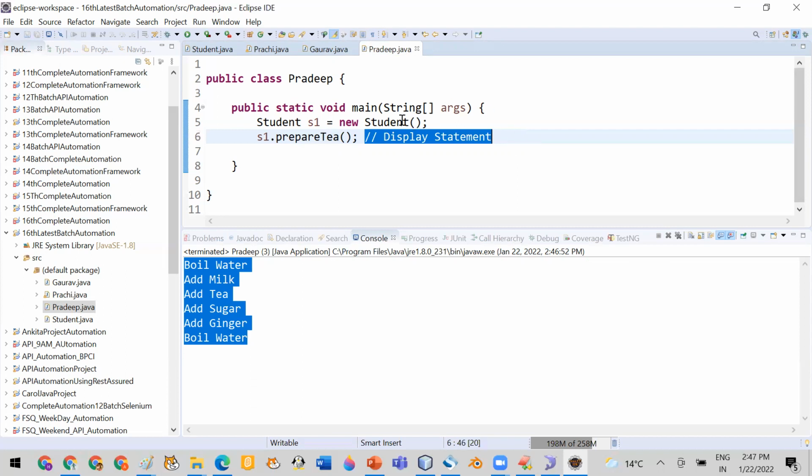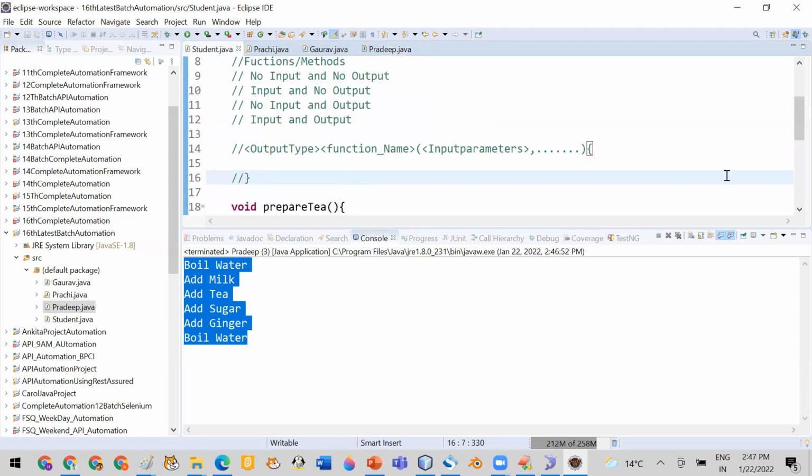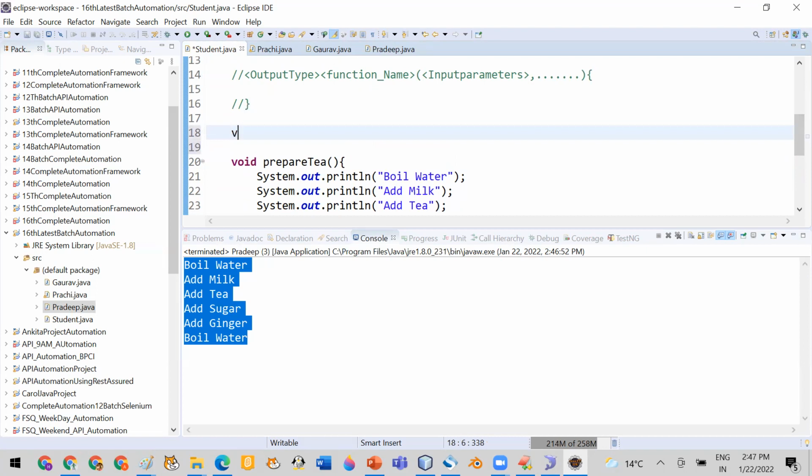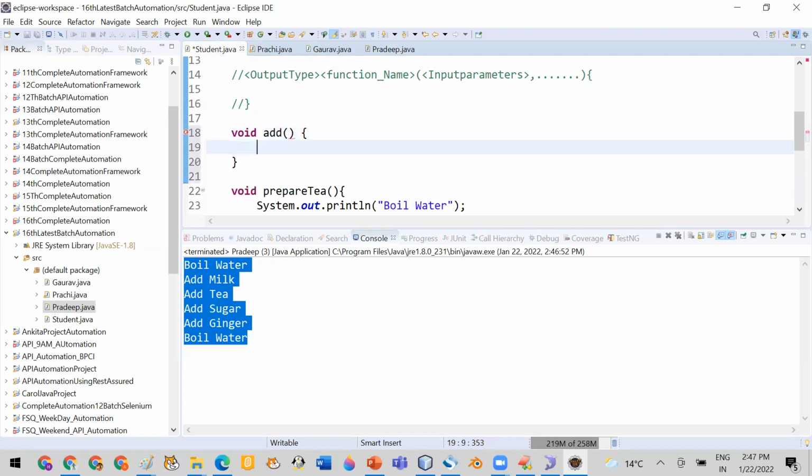I can show you. First of all, tell me one thing. I'm going to give another example of a function where I will try to create a meaningful function, so that you can see some real code. I'm going to create an add function. I want to make it in the category of no input and no output, so I'm not passing any parameter here and I'm not returning anything.